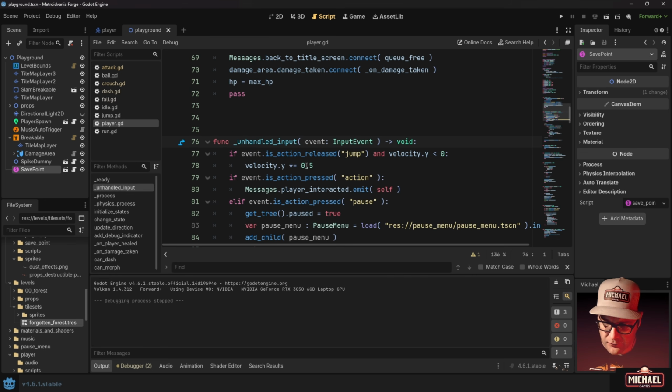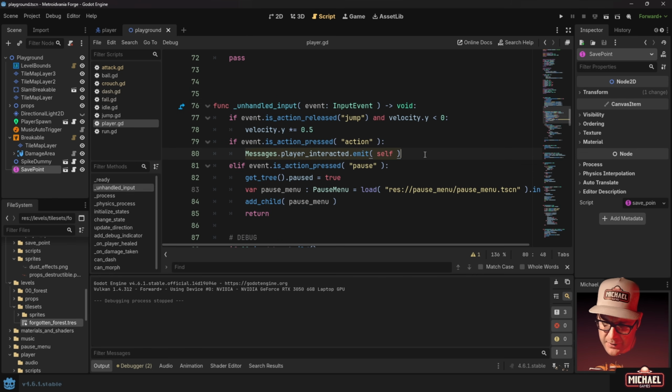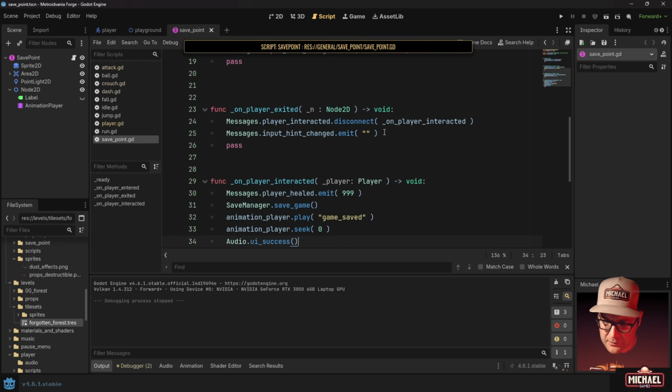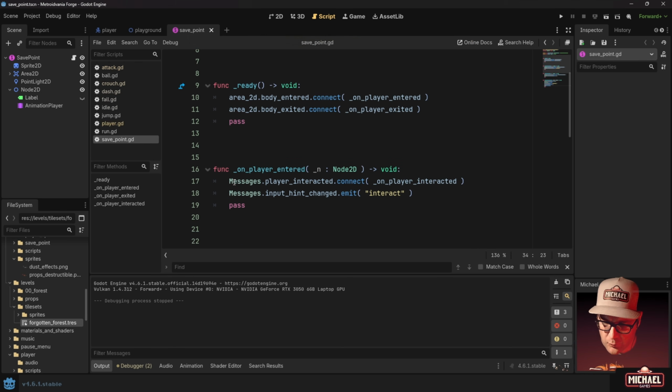And we kind of connect. Let's look at our unhandled input. Okay, we emit a signal here to try and interact, but that doesn't tell us if we can interact, right? But let's just refresh ourselves. If we look at this save point and look at the script on it, you'll notice that in here, when we received this message, the input hint changed, or we emit it, I guess, actually, when we enter it. Yeah, that's what we do. So we can see that we emit this input hint change from our messages system, and we emit it with this interact. So anytime we can interact with an object, we're emitting that.